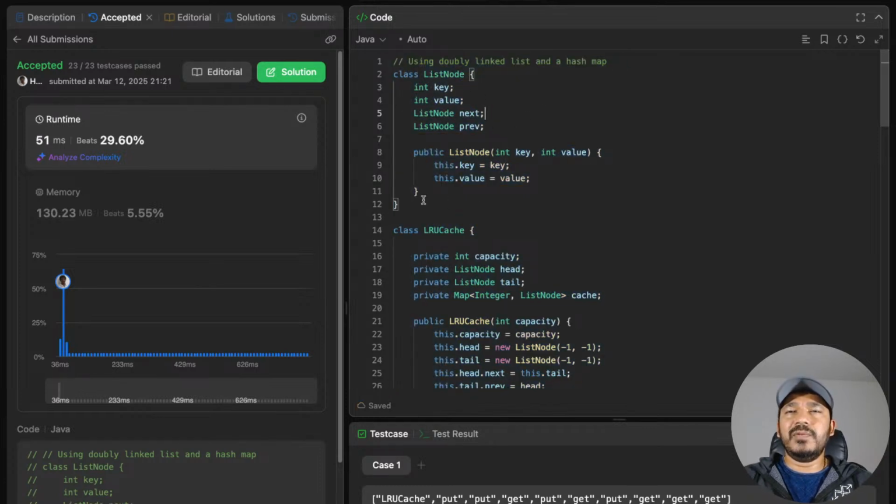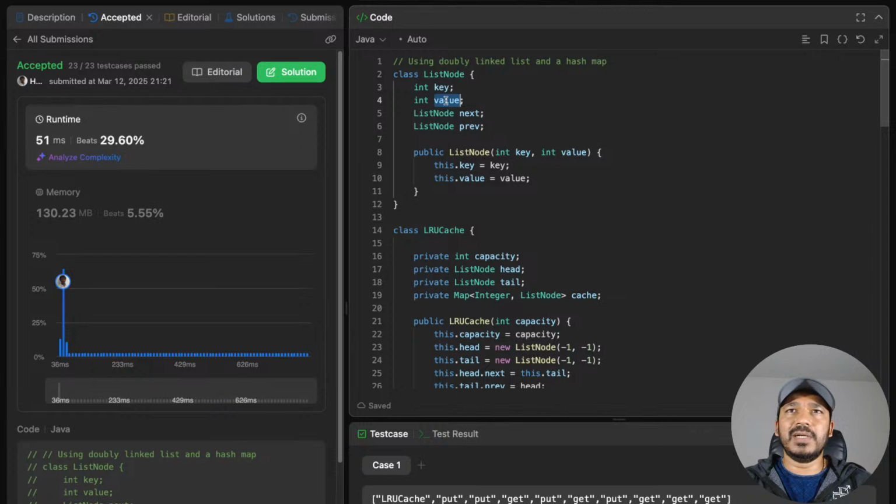Here all we are doing is defining a structure like a doubly linked list. In the doubly linked list, we can point to the next node, as well as to the previous node. That's what we are defining here, and then the key and the value.